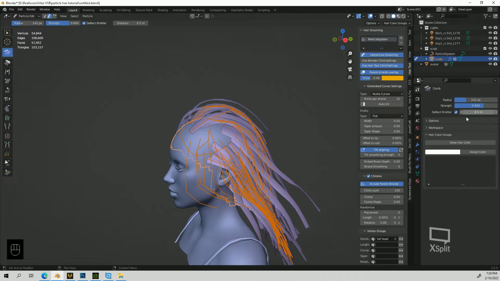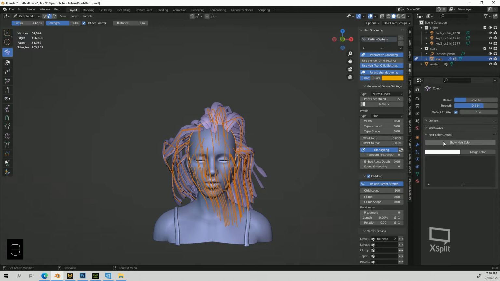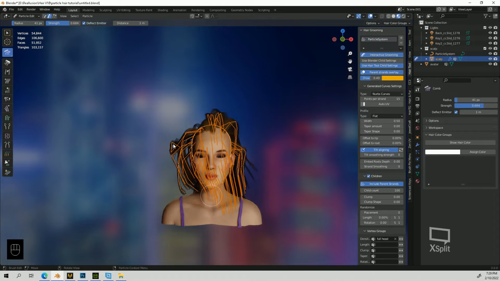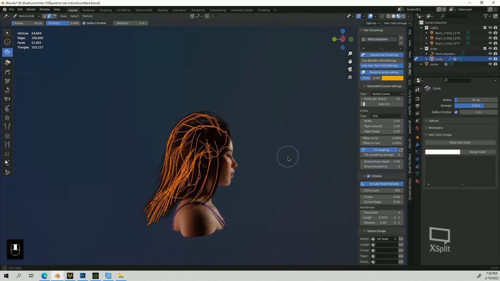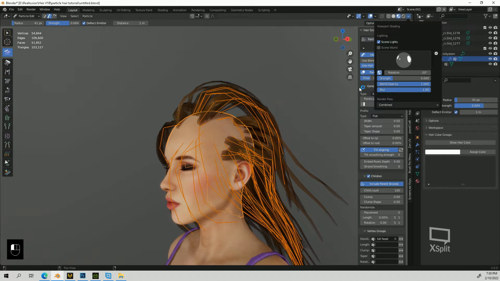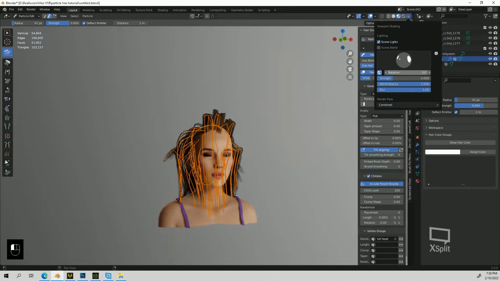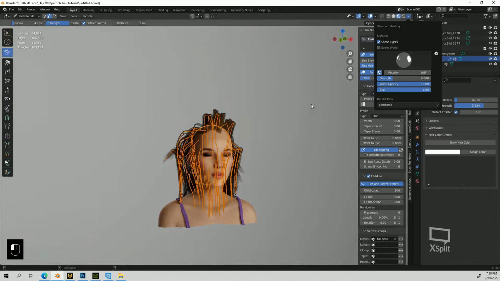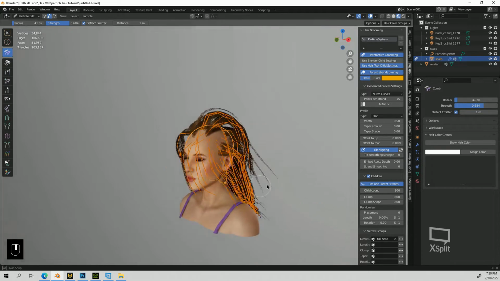Might change the particle distance or the deflector emitter here back maybe to 1. See what happens. Give her some volume there. Go back into here. Kind of see what we're doing. I'll blur the background a little bit so you can see a little bit better what's going on. So basically you can just groom like normal.